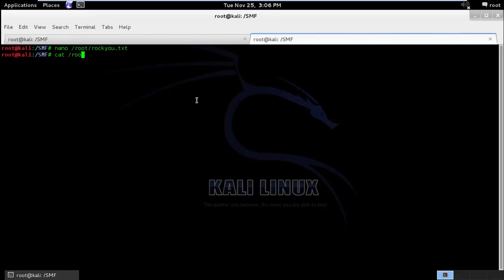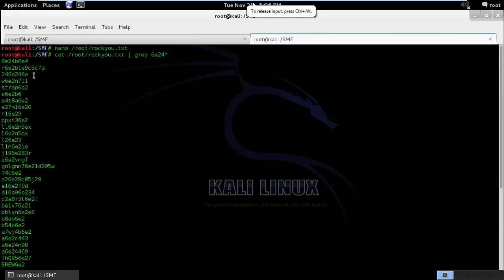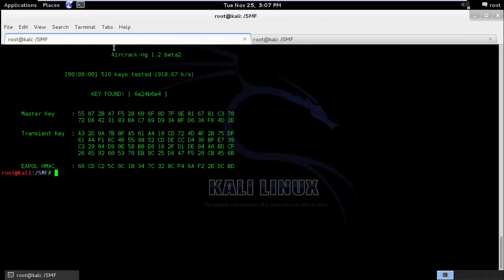I'll do a cat rockyou.txt, and I'll grab. So here you can see I had manually entered my password among one of the entries inside the rockyou.txt, and that is the reason it was able to crack it.